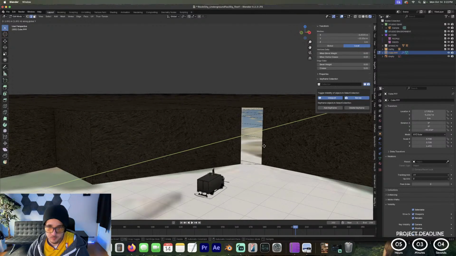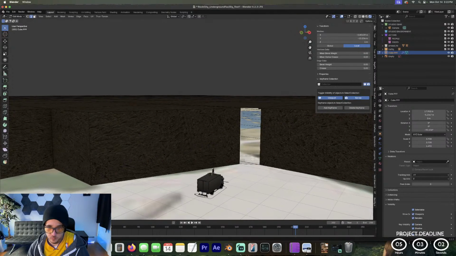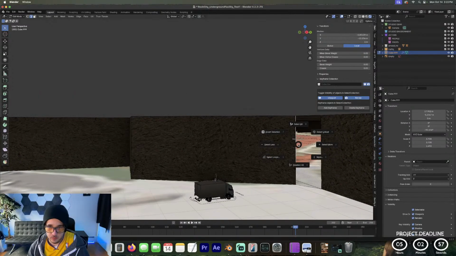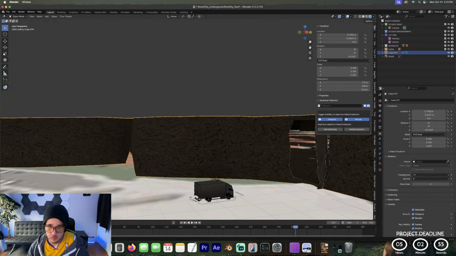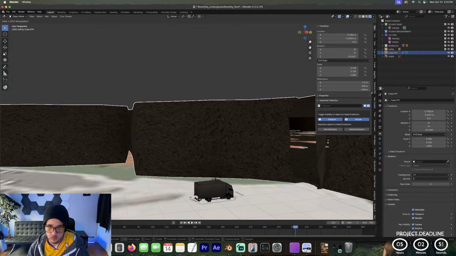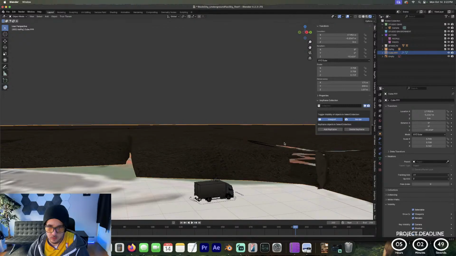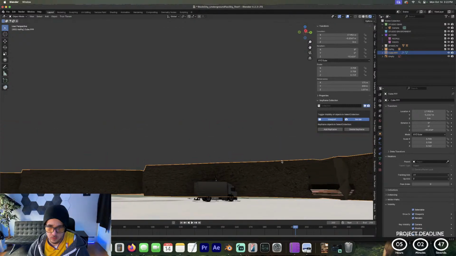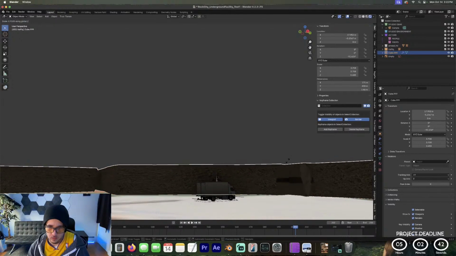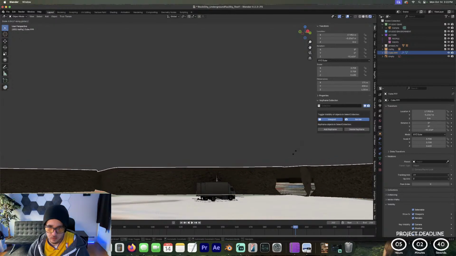I don't know, something like that. Road, but we're still way too big. Okay, something like that.